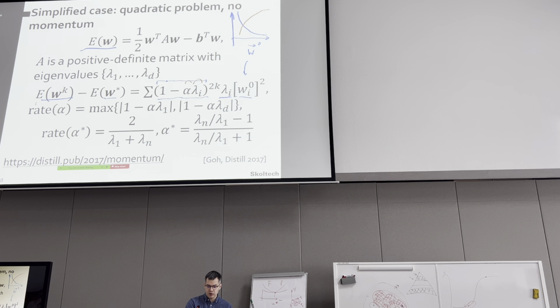But actually very small alphas are not a good option either, yes? Because in this case, this difference would be close to 1, and our convergence would be very slow. Actually, we would be multiplying something like, let lambda be ai, and we multiply it 2k times. And in this case, if ai is close to 1, then this term would be very, very small.